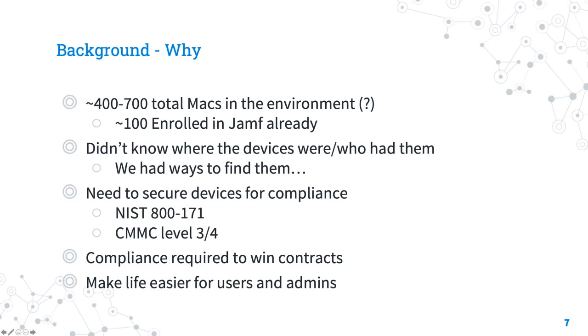We need this compliance to win contracts. We're a defense contractor, so higher compliance means we can get more business, which is good for us. We also wanted to do this to make life easier for the users and the admins. Trying to manage security on unmanaged devices is a nightmare for everybody, so we wanted to make this easy. Oh, I forgot to mention, this was to be done in 12 months. Well, no, it was originally 12 months and then 8 months. So our goal was to manage 400 to 700 devices within 8 months.